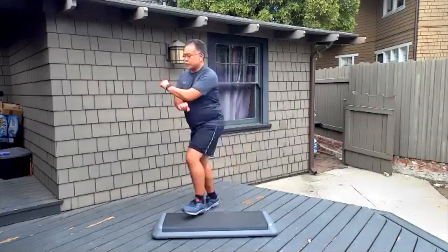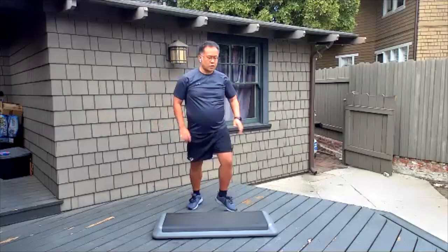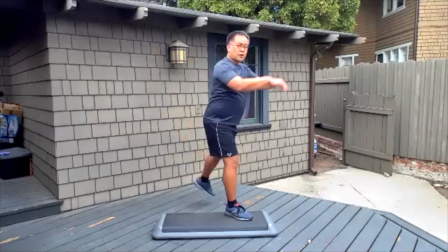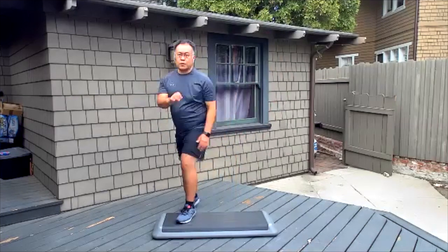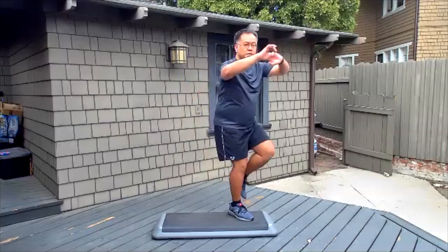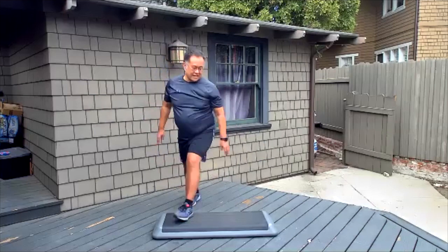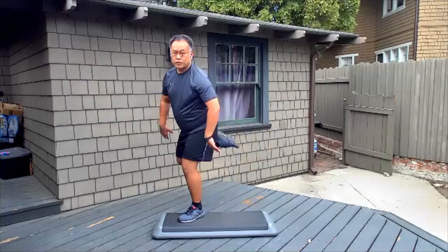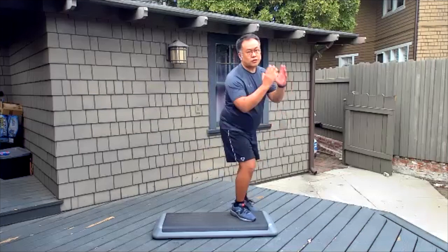Side out travel. Glute press. Repeat the knee. Hup. Show me what you got. Arms preferred. Ham curl. Repeat. No rush.